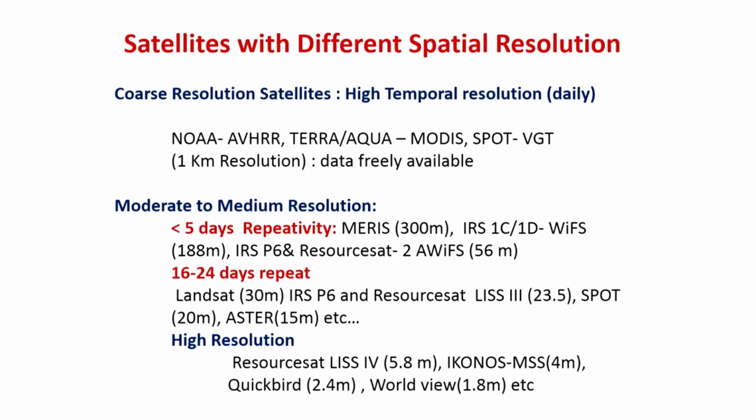Then moderate to medium resolution, their category is from, if I say, 30 meters, 50 meters, 60 meters, 100 meters. So there is a large range of satellites which provide you these data sets. Now in the coarse case, my acquisition is every day. I have a very coarse resolution, but I have everyday repetitivity. In this case, it is a medium resolution. It is better, but my repetitivity ranges from 5 days to 10 days to 15 days. So accordingly, different satellites have been designed.